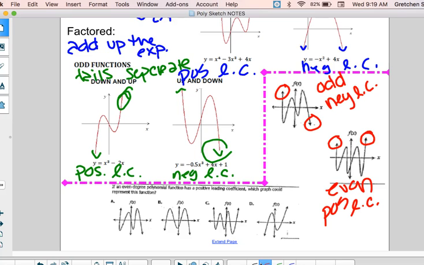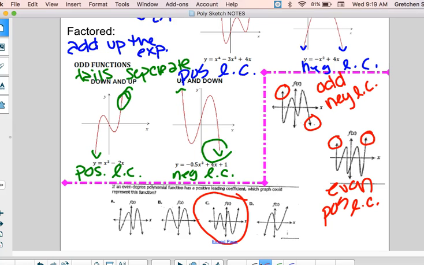So if an even degree polynomial, so even degree means what do your tails have to be doing? Even means the same, together, they're going in the same direction, and a positive leading coefficient, so where do the tails have to be going? So A, B, C, D. C, positive, they're both going together. Even, they're both going up, so up, positive.